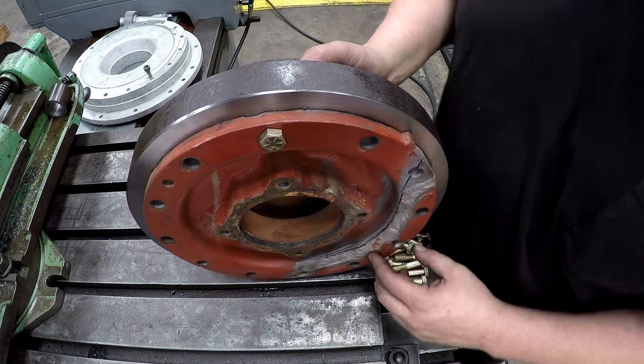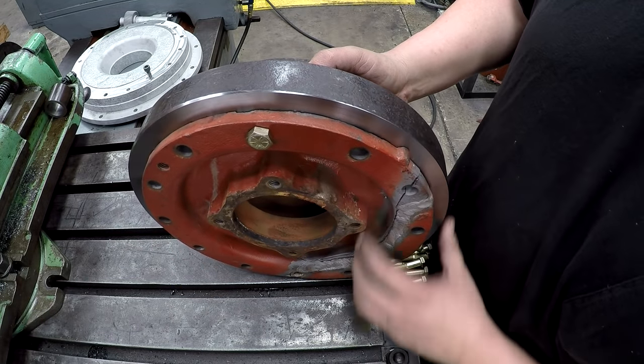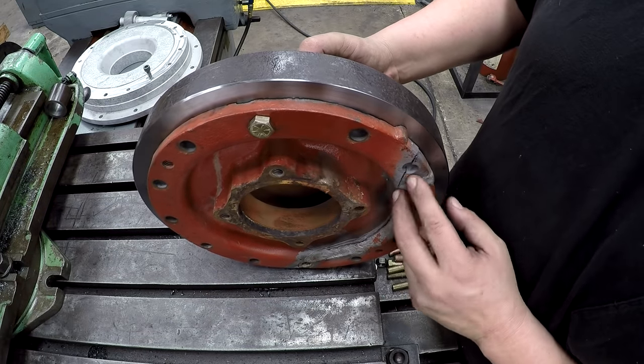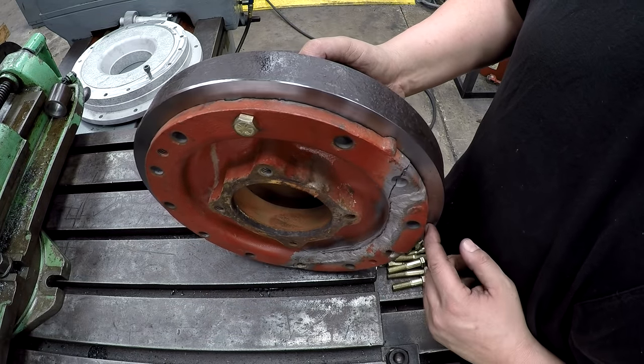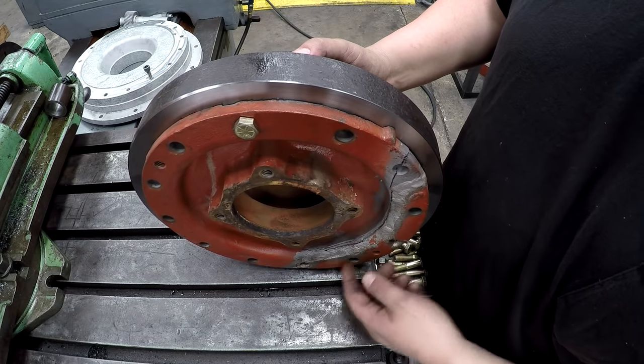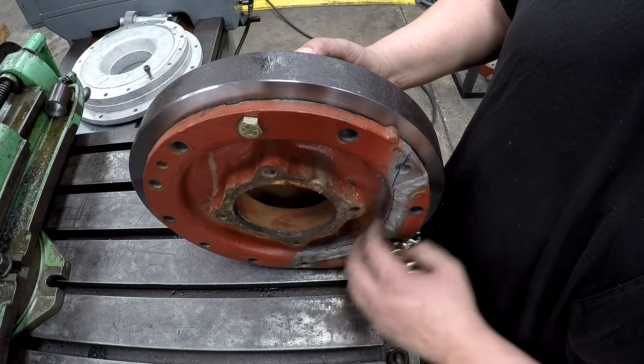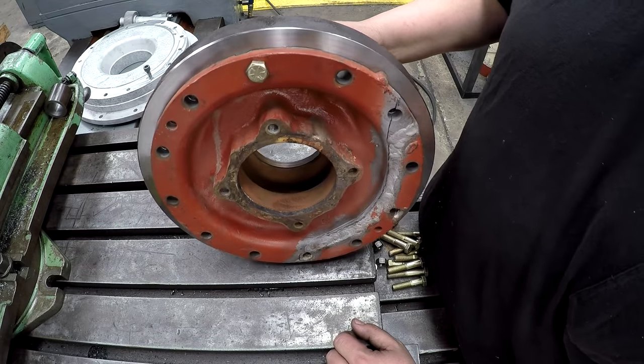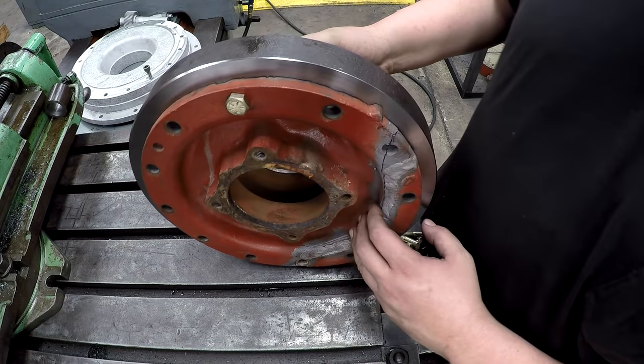So it's possible that once I get everything ground and relieved and ready to braze, I might have to go in there on the steel and relieve that corner a little bit so that the brass doesn't go down and try to stick to it. I'm not sure yet. We'll figure that out once we get to it. So next step is this.